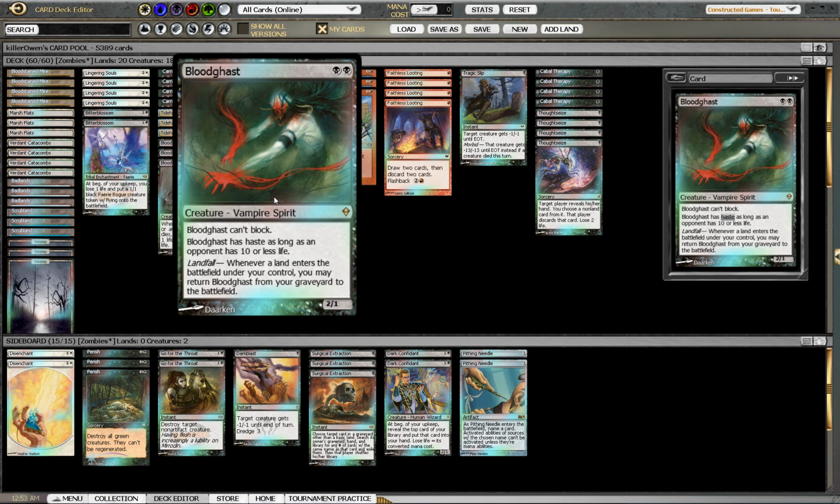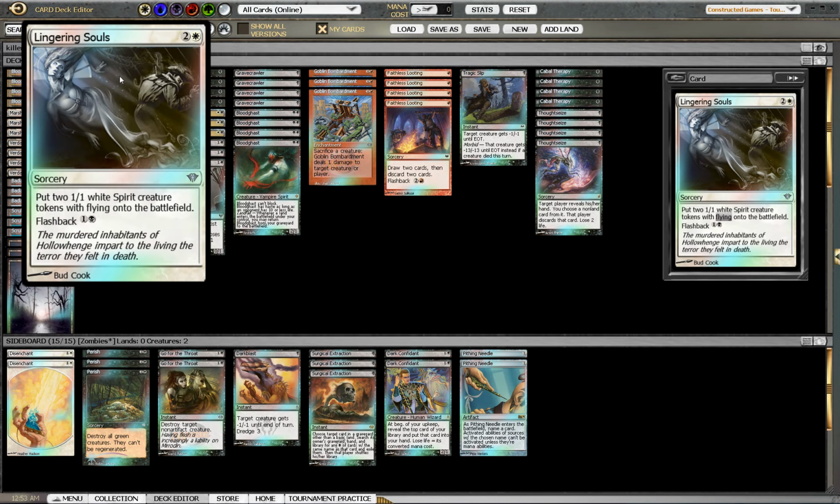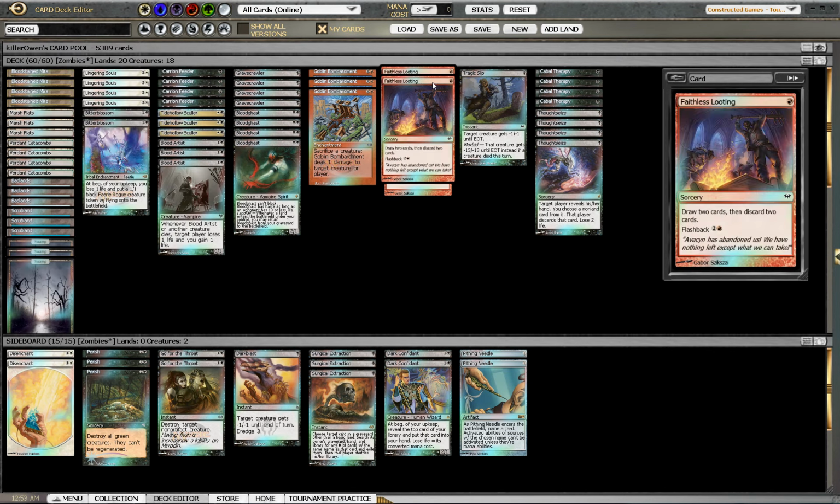4 Blood Gossip, similar to the Gravecaller, my bad, except we'll use lands. We have a lot of fetch lands. Like I said, we have 11, so more than half of our lands are going to be that, which allows us to bring the Blood Gossip back, and it has a nice little interaction with Faithless Looting. Lingering Souls also has a nice interaction with Faithless Looting if you need to cast that and play it, but we'll get there.